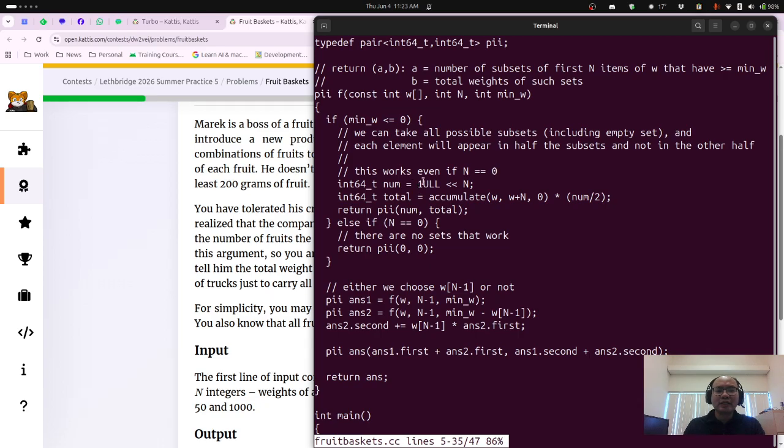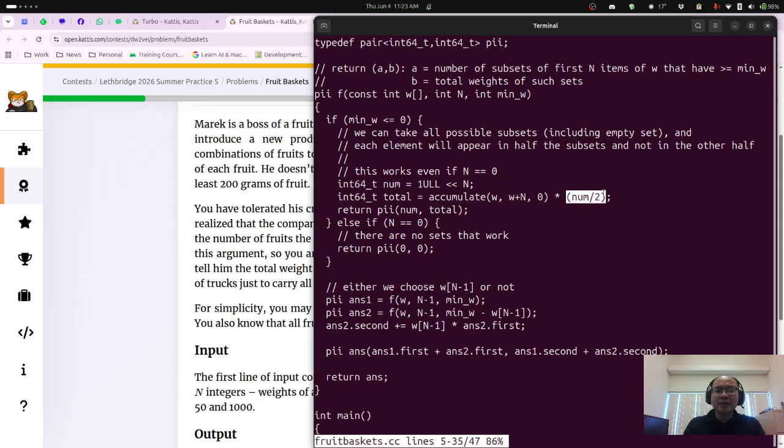So if I shift it 40 steps, it will actually overflow. By putting ULL as a suffix, it forces g++ to treat the 1 as a 64-bit unsigned integer, unsigned long long. Anyhow, that's the total number.